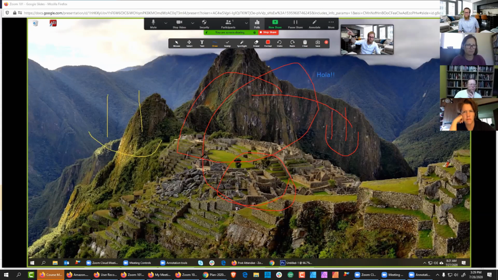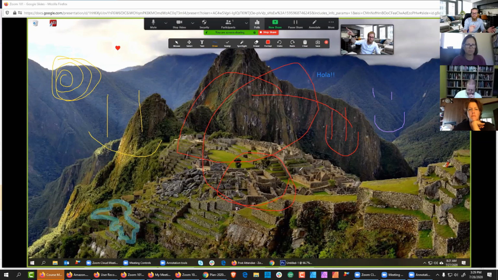I see hola. Great. So somebody has found the annotate. What you're able to do is, right now we're just drawing on a picture of Machu Picchu. But what we would want to do is maybe use it in different ways. You could have a picture of the skeletal structure and have people label things. You could have a map where you're circling certain areas. You can have certain teams going in with different colors to label certain regions. You can have a grid that you've set up in a Word document and have groups fill in different pieces across the board. So there's a lot of implications of how you might leverage this.